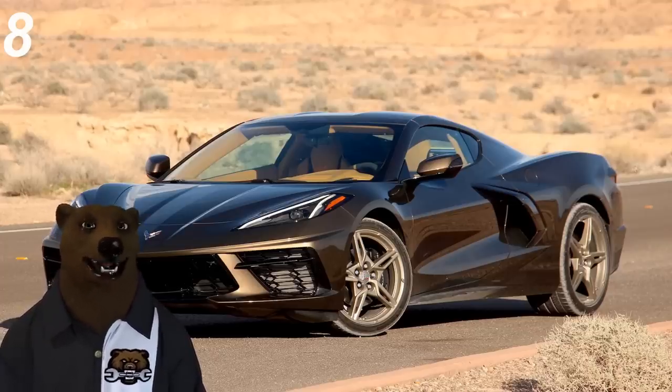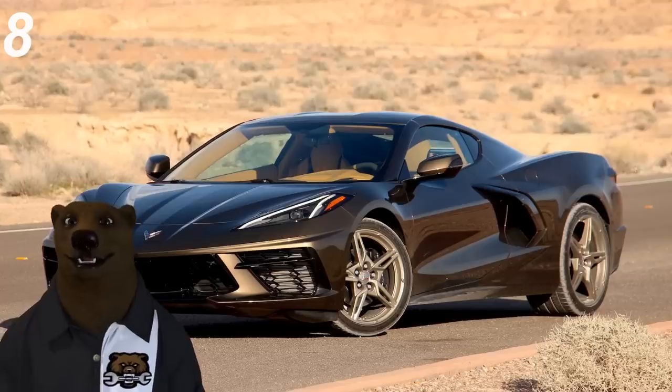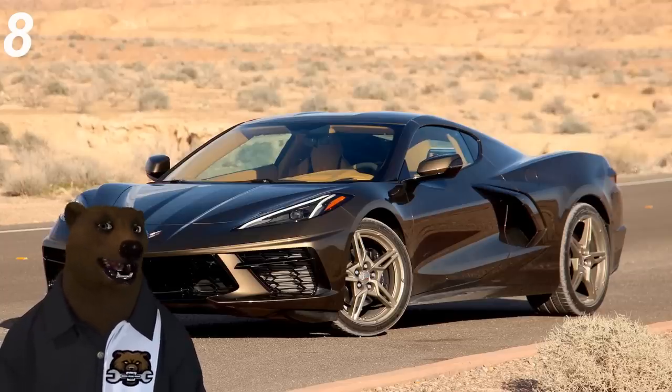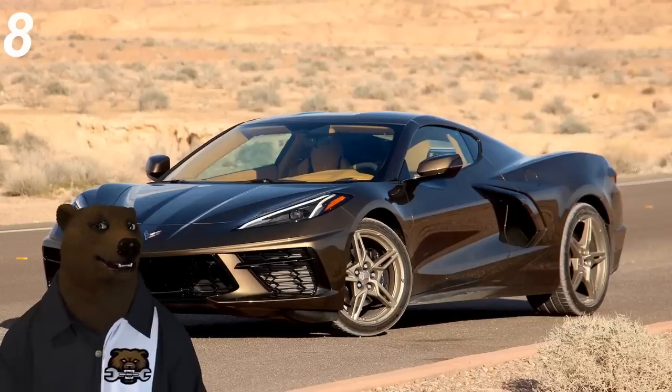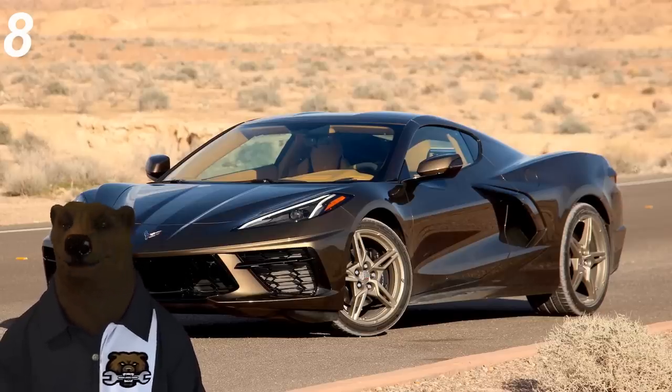So this one is pretty much a standard on the list. It shows up every single year, and you've got to like the guys down in Bowling Green who roll these things out. Man, I love these things. All right, and I'm not a Chevy guy by any means, but that is one pretty car.